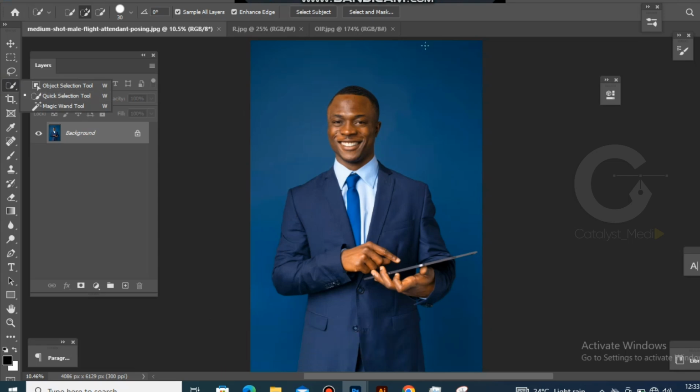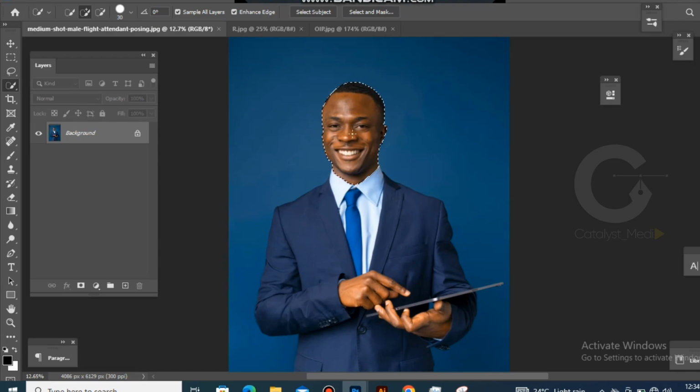Now this particular tool, we use it to select a specific area in a particular image. I'm reducing it.